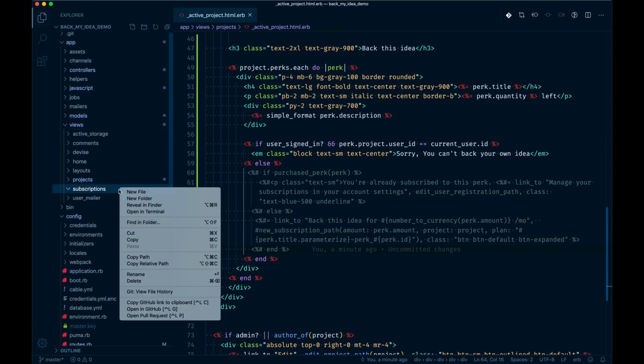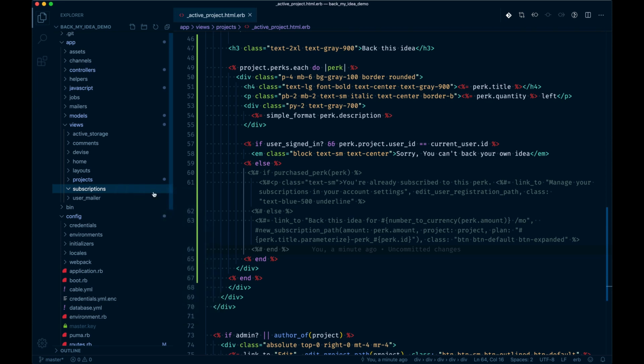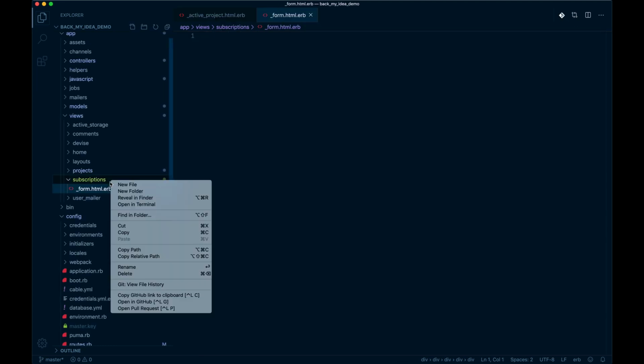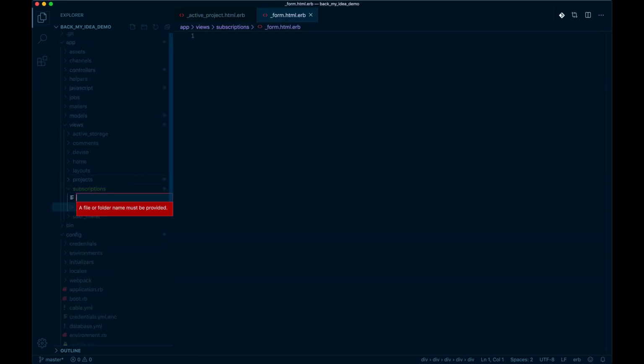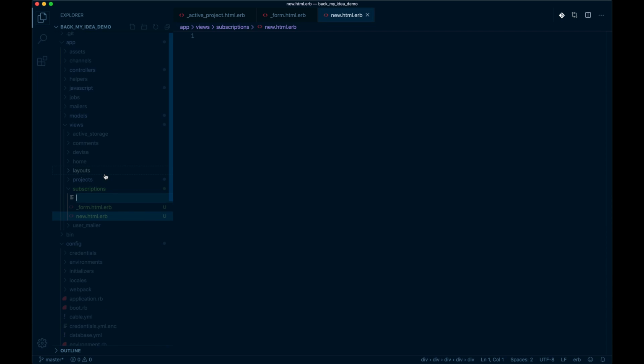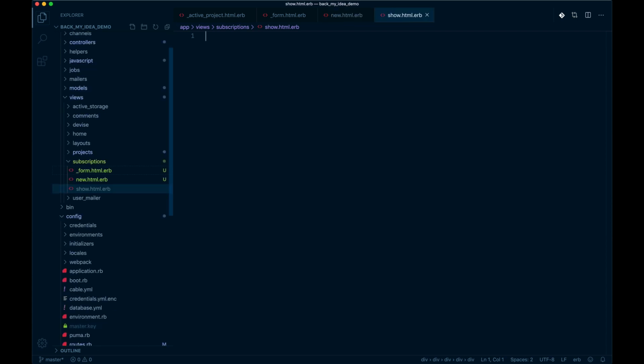And it would probably make sense to make a model and just capture some of this data in the database, but I'm doing it the quick and dirty way. So follow this with that in mind. So we'll just need a new. That's where we're going to render the Stripe form to pay for something, and then we need to show.